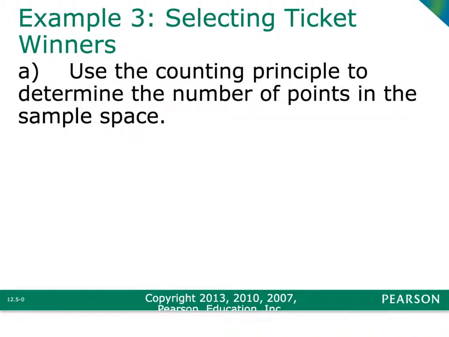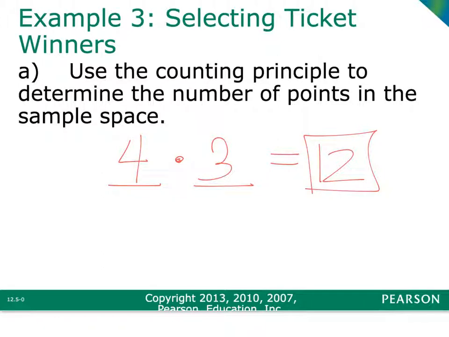Question A. Use the counting principle to determine the number of points in the sample space. So again, we're going to do 2 selections. So we have to find out how many people are possible for selection 1 and how many people are possible for selection 2. Then we're going to multiply those together. So there's 4 people. There's Christine, Mike H, Mike L, and Phyllis. So there's 4 people that we can choose to win the tickets for the first draw. Now you're not going to give the ticket to the winner again, so for the second draw there's only 3 people. So if you multiply those together, you will have 12 combinations in your sample space.